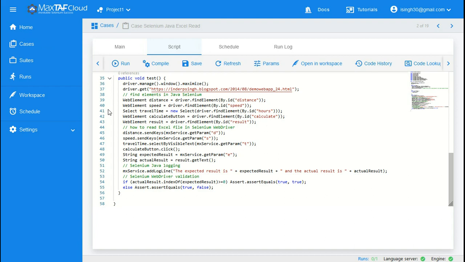So here we can see that the web page specific information, for example the locators for distance, speed, travel time, etc. are present in the same test case, and then the operations are present in the same test case, and the actual validation which belongs to the test logic all are present in the same method.